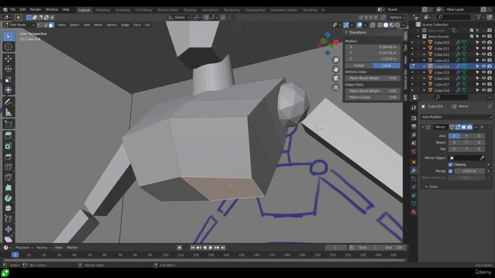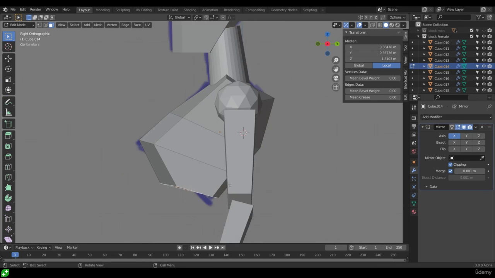I'll come around to side view for this, so I can see what I'm doing. E to extrude, and that always wants to go with the face directions, so the face normals like this. But if I press Z, I can move it manually, because it takes away that movement in the normals. I can press Z again to get the global Z axis if you want to move it directly downwards like this. So pressing Z a few times will either be the normals like this, once more will be completely manual like this, and then a third time will be using the global Z axis.